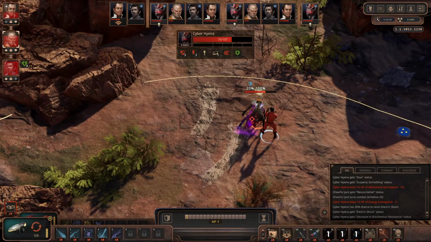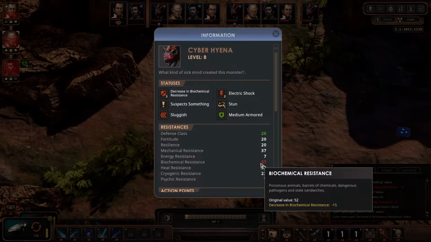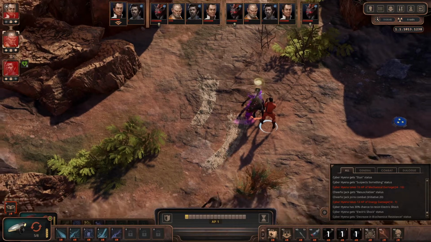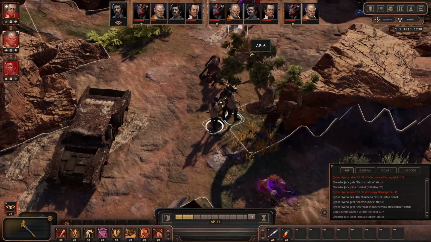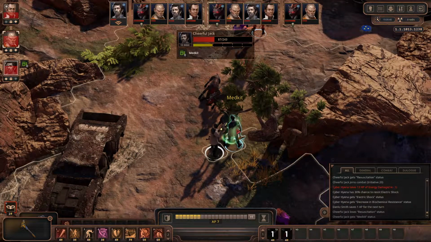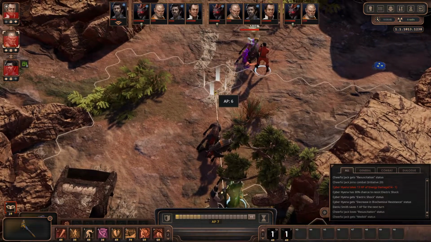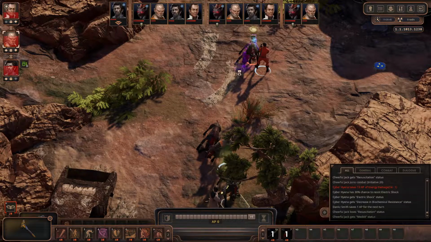Increase biochemical resistance as well. I might... what's his biochemical resistance right now? Biochemical resistance 37, still pretty high. Let's just save one of those for later. You need to definitely heal yourself. Okay, that's pretty good. Well, now you at least will be able to survive, I think.